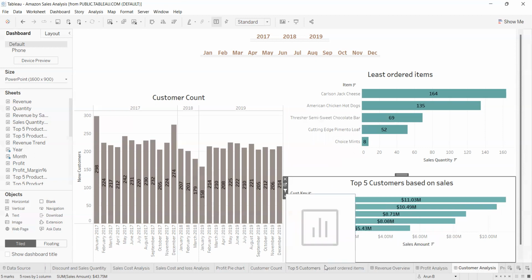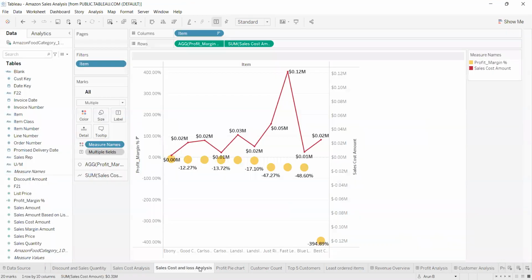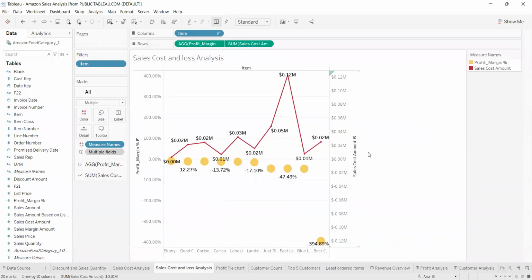And I have also made a sales cost and loss analysis. In this, you can see there is a profit margin. I've clearly given that the profit margin for these items is negative, because the company makes no profit from these items, since their sales cost is at the highest compared to what the items actually cost. So the company can think of discontinuing these items and concentrate more on the items which are performing very well.